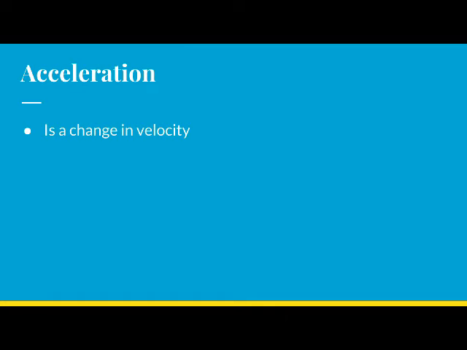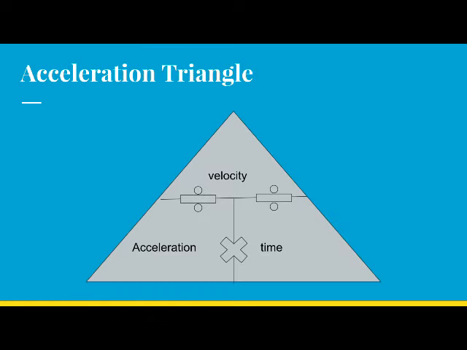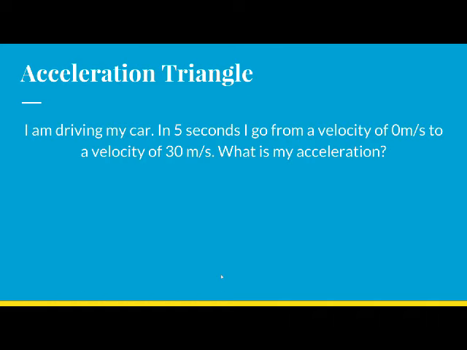So yeah, you go from 0 meters per second to 10 meters per second in 2 seconds. You're accelerating, right? If there's a dog in the road and you slam on your brakes and you go from 60 kilometers per hour to 0 kilometers per hour, you're decelerating, you're accelerating. You're changing your velocity. And once again, we have a triangle to calculate acceleration. So this is our acceleration triangle. It's almost the exact same as velocity, except now acceleration is equal to change in velocity divided by time. So how much your velocity changes in a certain amount of time. All right, that is your acceleration.